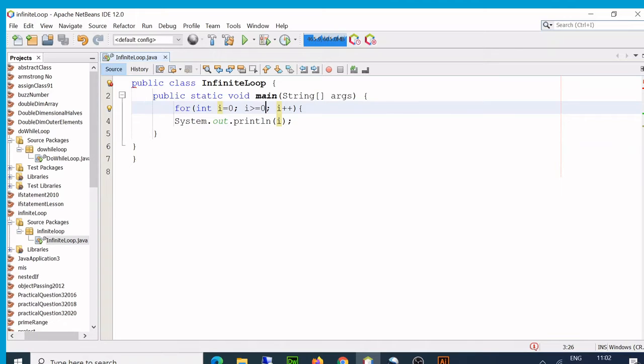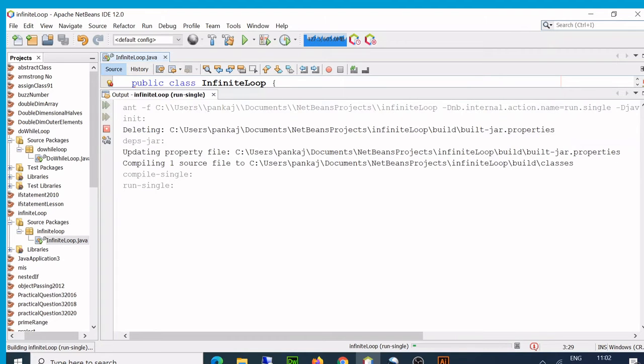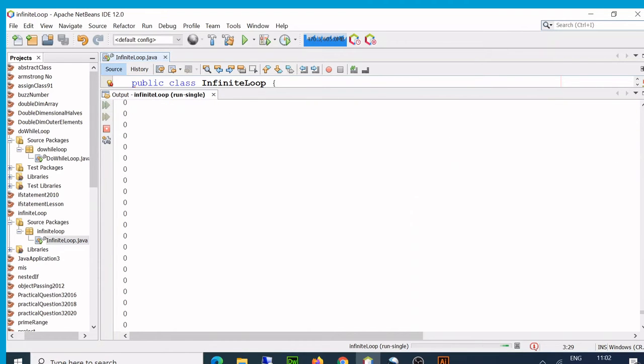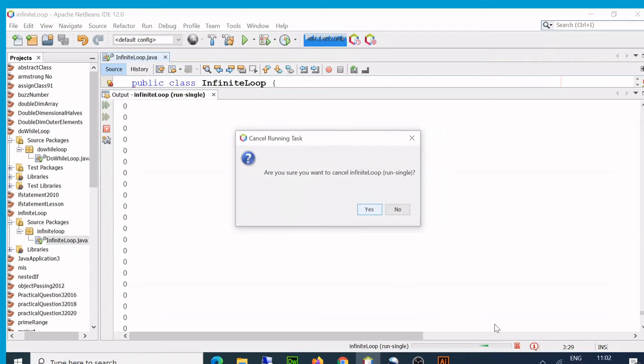Okay, it is infinite loop, and there are many ways to do it. One is this. I can just change it, and I'll say I is less than or equal to 10. This is the good condition. And what happens if I miss one parameter? When I miss one, it means I'm not adding anything to it, so it continues.